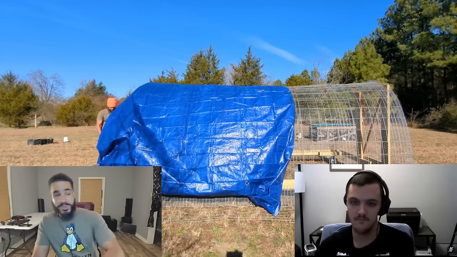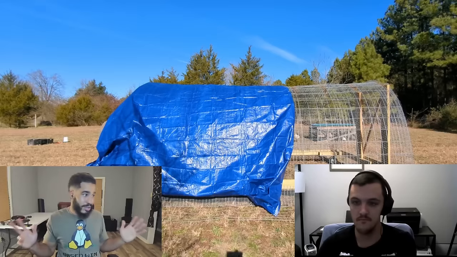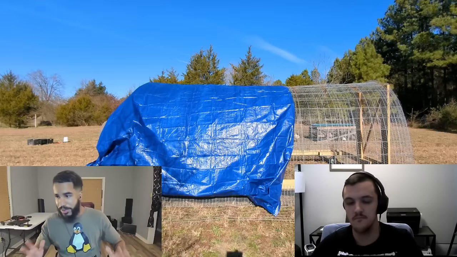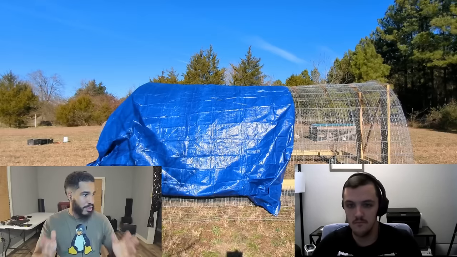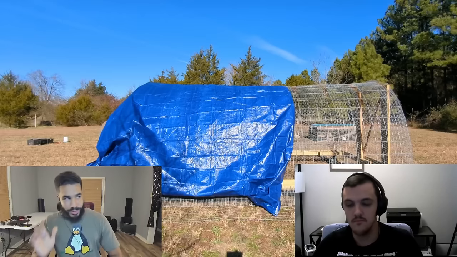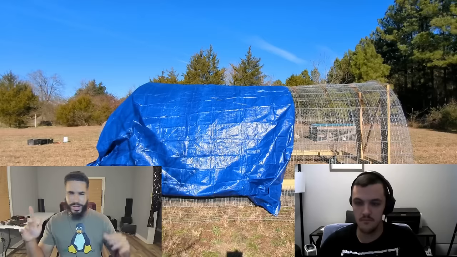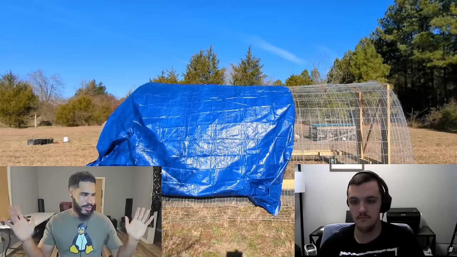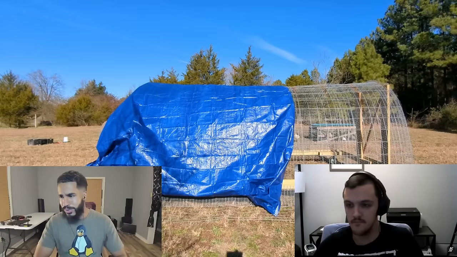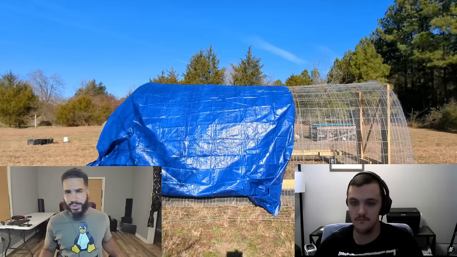Oh yeah, and so what I'm talking about here is the whole idea of a mobile coop, right? Because some of you might be wondering, what's the point of moving a coop around? When I was a kid, growing up on my dad's farm, not like a commercial farm or anything, we just had a couple dozen chickens and we planted a garden, stuff like that. The kind of stuff that you should do, all right? That's how you should raise your kids.